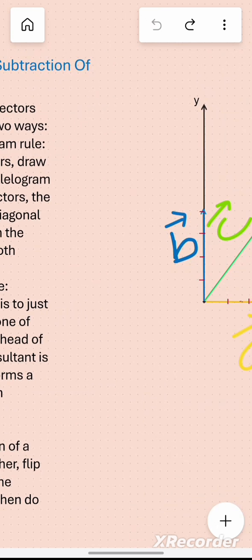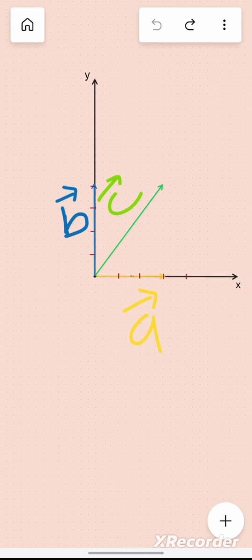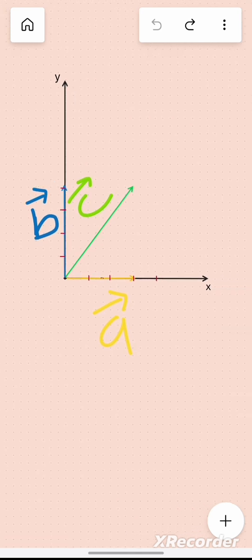Say we are still using our example. Now we have vectors A and B, and I want to add these two vectors together. What can I do? I should move the tail of one of the two vectors to the head of the other. Then I will complete a triangle. Any vector that completes the triangle is our resultant vector. So let's do that.